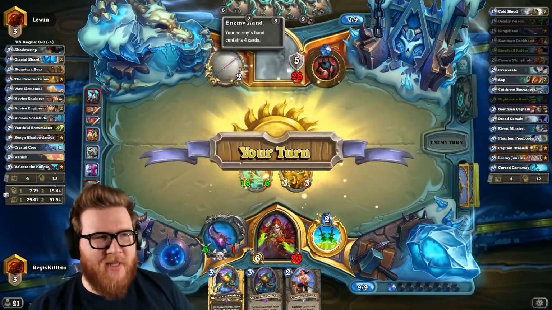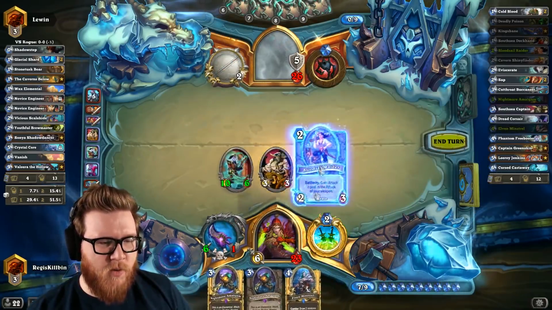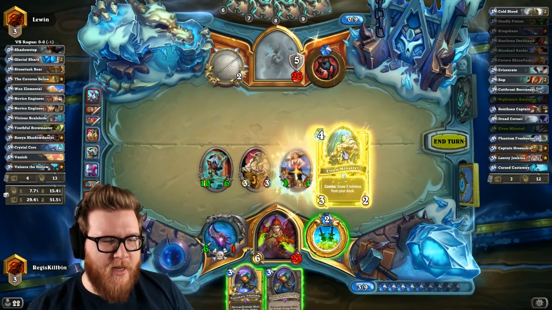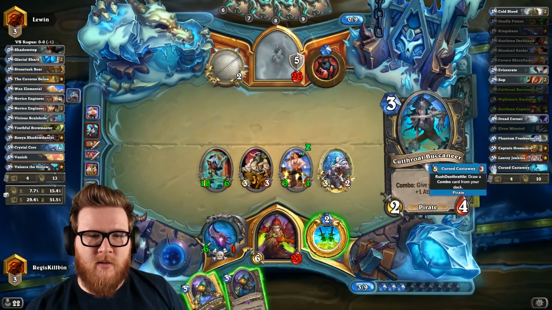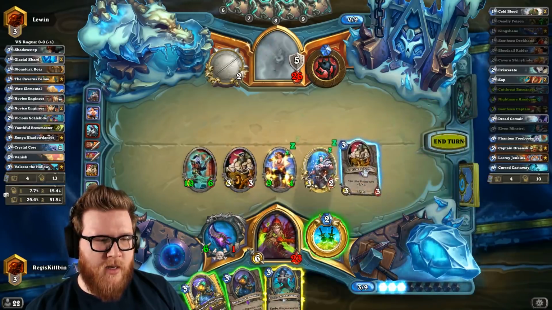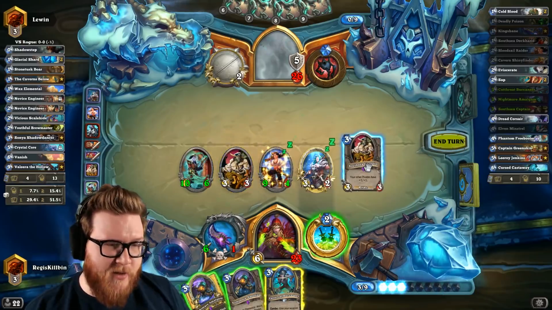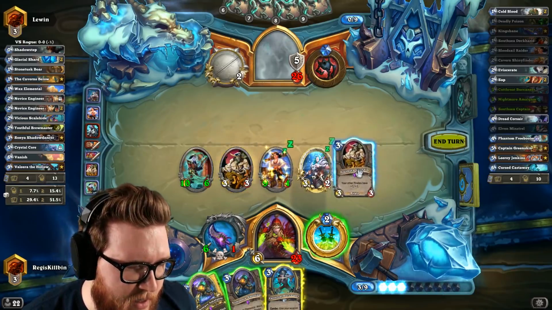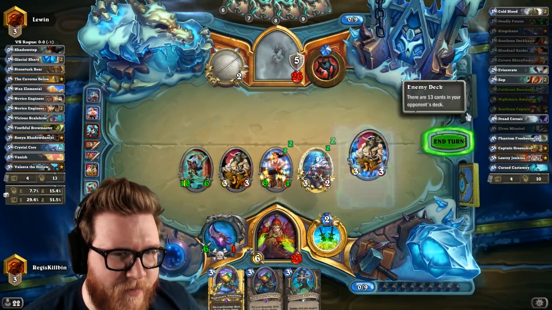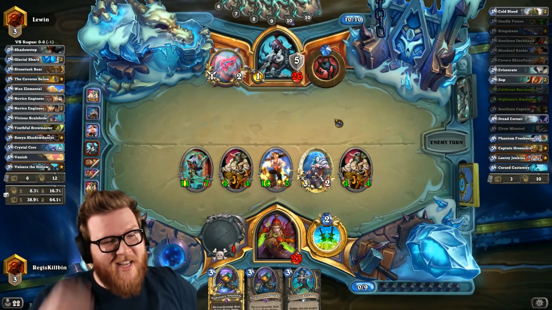Alright, I guess this gives me an excuse to build a giant board. I'm gonna be playing into Vanish a little bit, but at least I'm drawing some cards. Just in case there's no Vanish, I think I'm gonna play this. If there is a Vanish, I guess it doesn't really matter, right? Like, it's the same difference, so. Alright, let's see if we can get there.